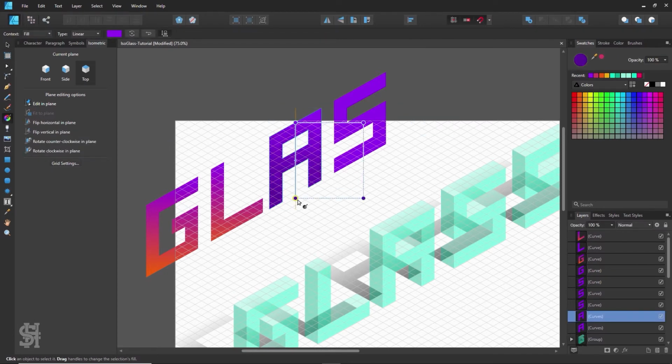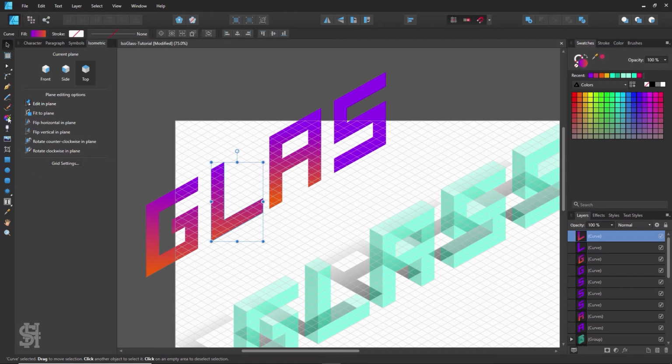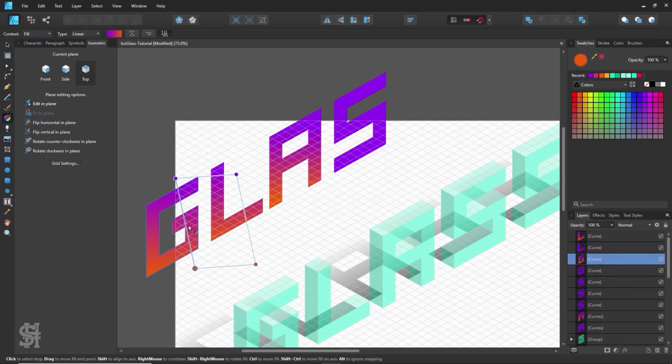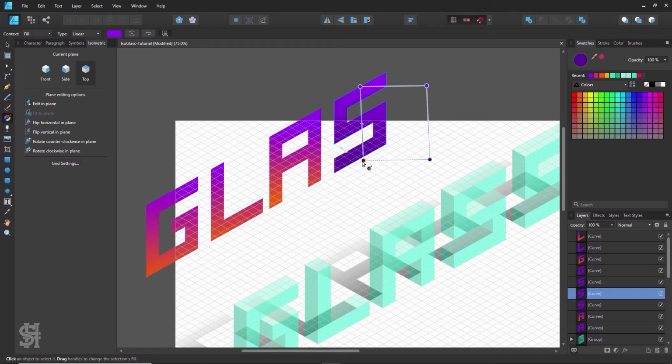And let's bring the gradient down. Top is a purple, bottom is an orange. And I think that's about right. Although because we are on isometric angles, I'm going to apply that accordingly. Otherwise, our little orange bit is going to drop right off. Here we go. Should probably do that with the G too. Yeah, make it a bit more angular of a gradient. Now for the S, we will do exactly the same thing, but I will do it better. There we go. And that looks about right.